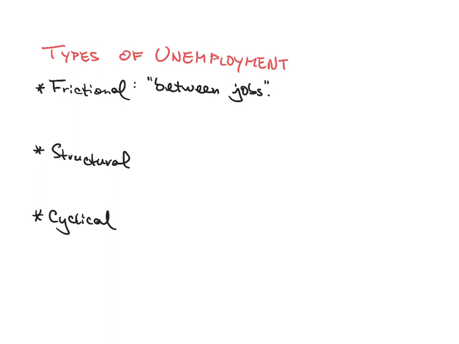This is typically short-term, and it's actually kind of good to have frictional unemployment in the job market. These are people who were working one job, and then for whatever reason they left their job, they quit, they were terminated, their job ended, and they're searching for a new job. Again, between jobs. Typically it's short term, and it's a healthy thing because it gives workers an opportunity to get matched with jobs that are more suited to their skills.